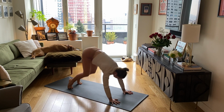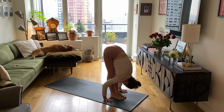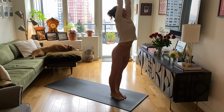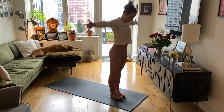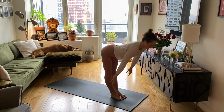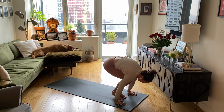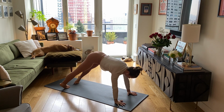Inhale, jump forward. Lift your chest. Exhale, fold over your legs. Inhale, stand, arms up. Arms by your sides. Exhale, last time, arms up, inhale. Fold forward, exhale. Lift your chest, inhale. Downward dog, exhale. Plank pose, inhale.